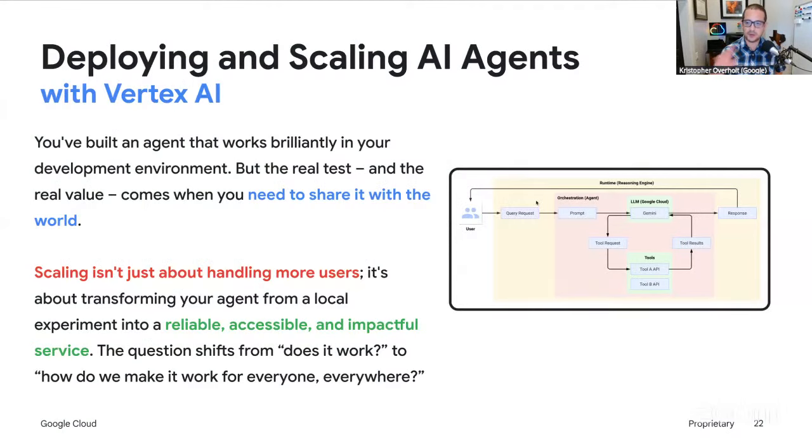So we want to talk about, for just one minute, how you deploy and scale. Thanks for that walkthrough, Yvonne. When you build an agent, and an agent here is like a Python app or code that essentially runs an LLM like you see on the right, you really need to share it with the world. When people think about scaling, the first thing they think of is Google scale and a billion users, but it's actually more about scaling hardware and cloud services. It's about making a reliable, impactful, and accessible agent for others. A lot of people don't need to know all of the details in your agent.